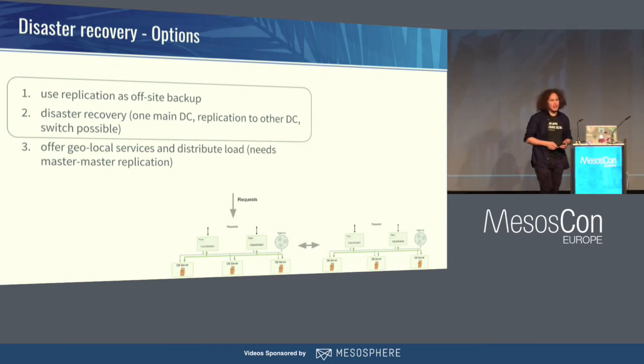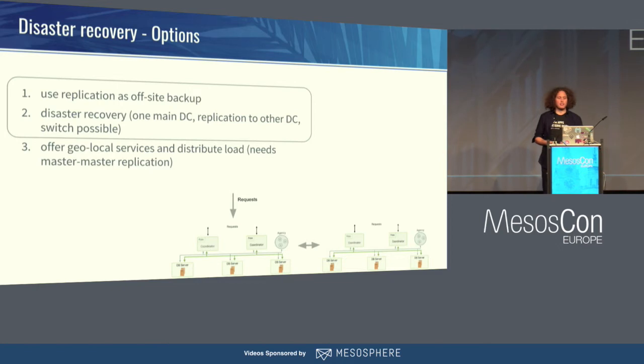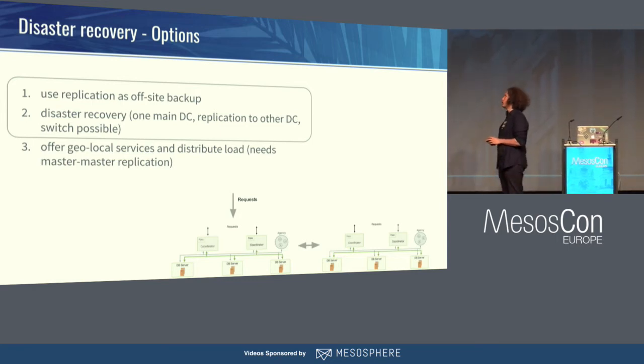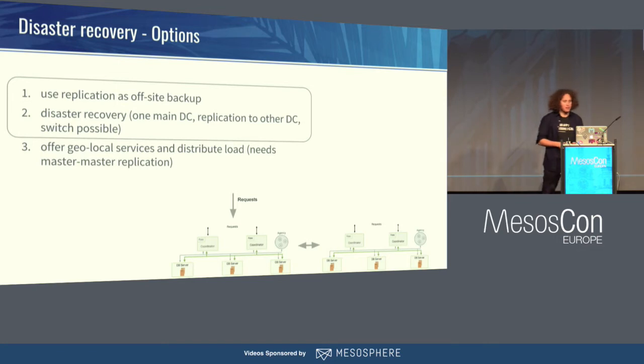In the first implementation for ArangoDB, what they focused on is the first two parts. As mentioned, offering geolocation services actually requires a two-way communication and two-way synchronization with the clusters, because all of a sudden you have two masters up and running which can both accept requests. So for now, they simply decided to have a secondary cluster as a fallback. You can only send requests and write to one of the clusters at the same time.